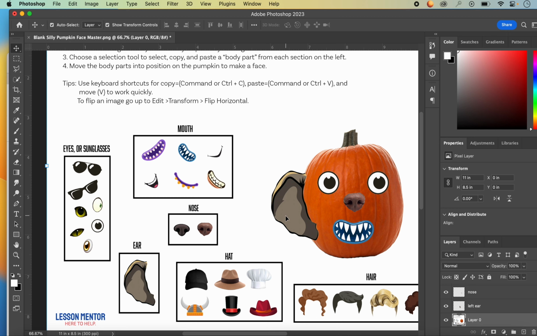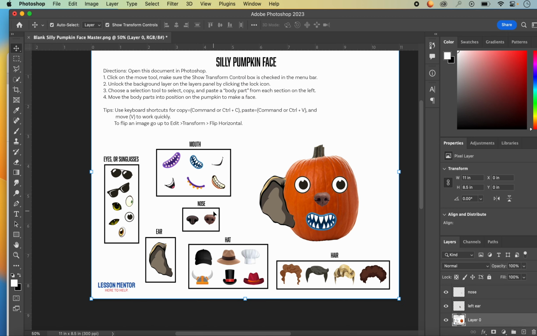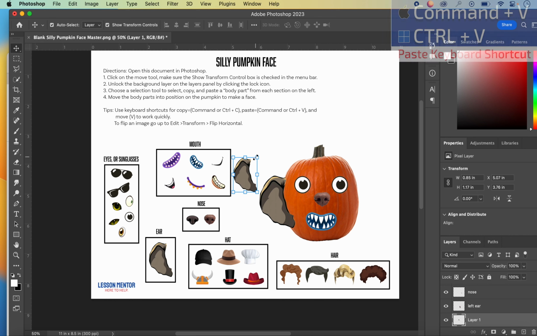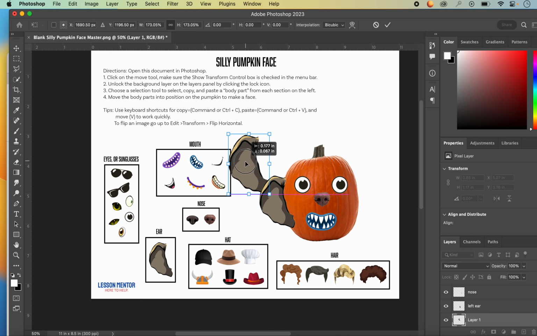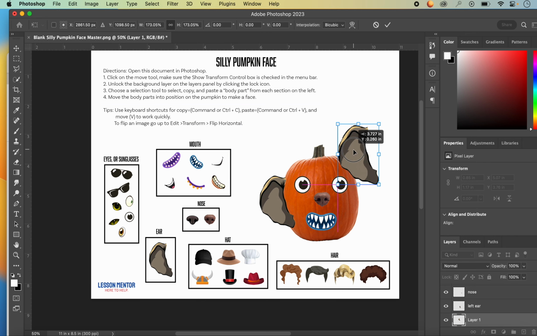That looks good. So just like the eyes, if you did a copy of the eye, this ear is already loaded on my paste board. So all I have to do is paste another copy. So I could go up to Edit and Paste, or I could use my keyboard shortcut and paste a copy. Command and the letter V like Victor. So here's where that tip on how to flip an image comes in handy. Because if you're trying to rotate it, you can do that, but it will be upside down. You literally need to flip this in some way.